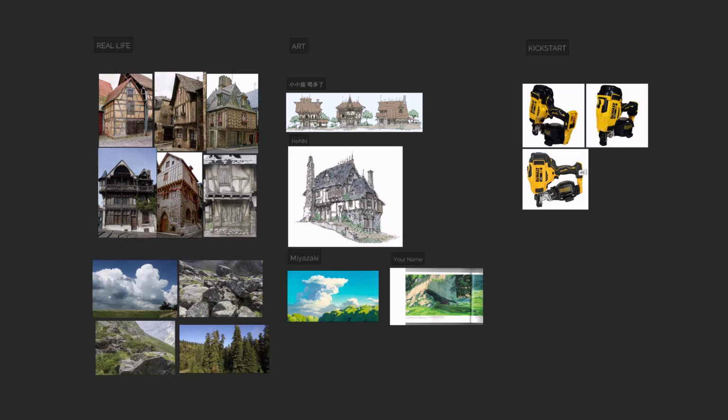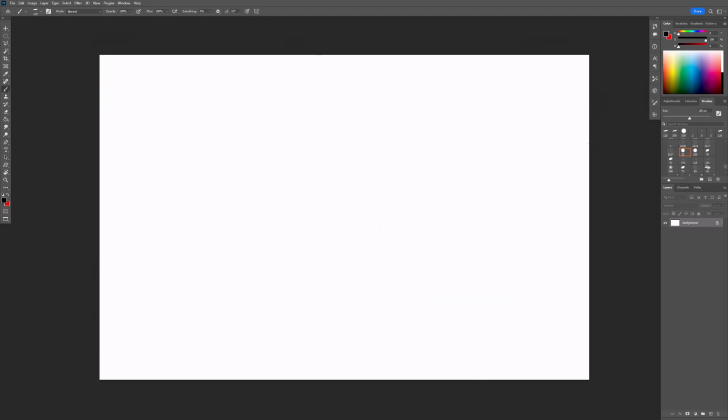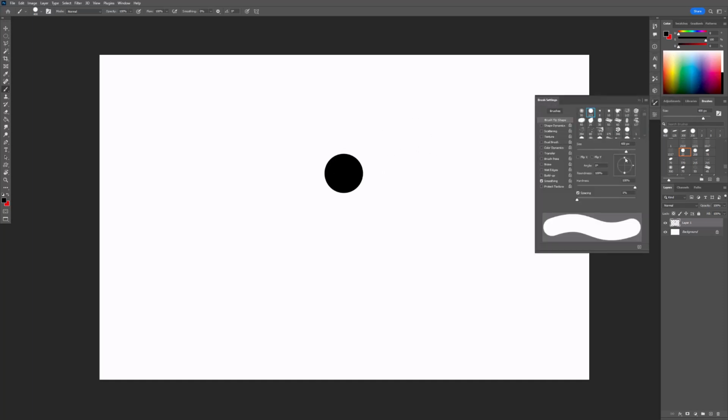So I'm going to go ahead and open up Photoshop. In Photoshop, I've created a 17 by 11 canvas, and I'm going to show you guys what kind of brush I'm using and how to create it. Over here, I'm going to grab a hard round brush, 100% hard, and I'm going to go over to brush settings and squash this ellipse down. I'm also going to give it a little tilt to simulate that marker pen type of look.